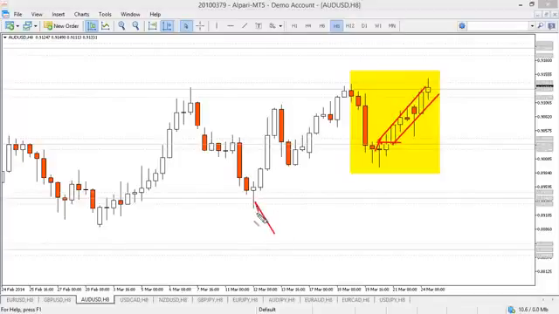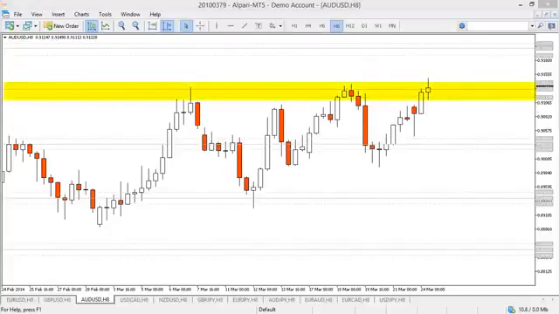This candle to me is not just the shooting star, hammer, doji, whatever you want to call it. This candle to me is simply indecision. It indicates that buyers and sellers are now struggling for control of price. This candle here indicates indecision. Again, buyers and sellers are struggling for control of price. This candle that's forming right now, on top of my area of resistance, we'll cover resistance tomorrow again, just in case someone hasn't heard that. That candle to me isn't a doji or a hammer or a shooting star, whatever they're called. That candle to me is indecision. What we're seeing right now on the AUD/USD 8-hour chart is indecision.